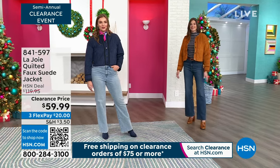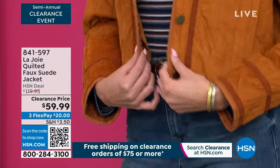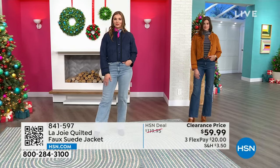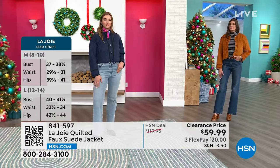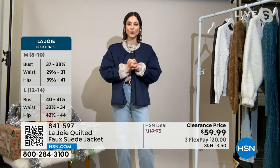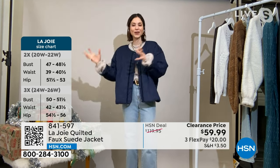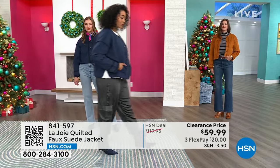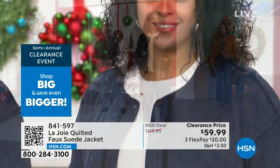One thing I've learned from working at HSN with our expert stylists is sometimes they will buy a different size than their regular size to get that oversized look. This medium is perfectly fitting me, but now I'd get the large and roll it up to be the cool girl like Sophia is wearing it. We are seeing more of that oversized, less rigid, less structured fit that lets us move in a much more free way.